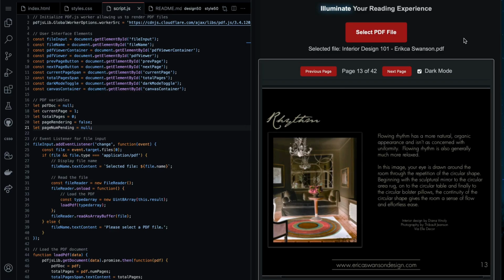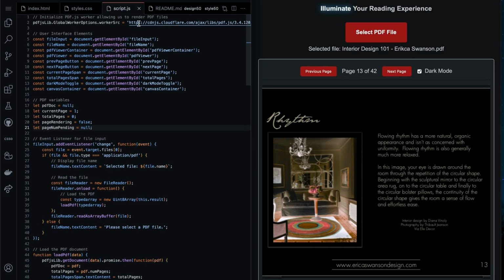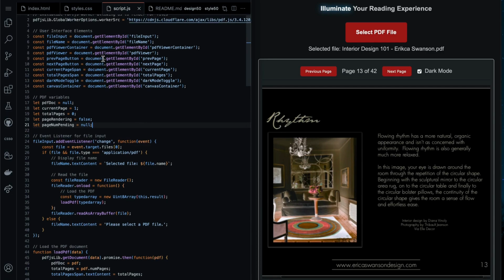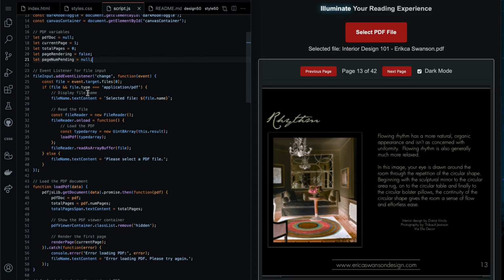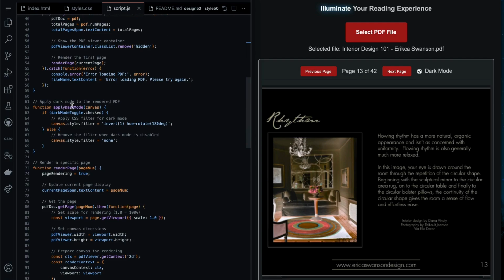Now, let's take a look at the JavaScript of this web app, which is the core foundation upon which this web app works. To make the website be able to handle PDFs, I referenced Mozilla's PDF.js as a PDF rendering engine. This was a suggestion made by AI, and upon testing this rendering engine, it worked for my needs. Alongside simply opening the PDF, Mozilla's PDF.js API also allows us to navigate to different pages of the PDF. I initialized these variables for the navigation elements. The first two functions here check if the uploaded file is a PDF and then start to read and load the PDF respectively. Now, let's take a look at the apply dark mode function.